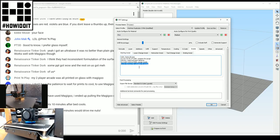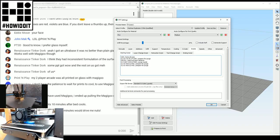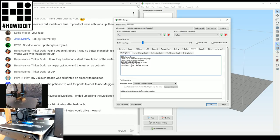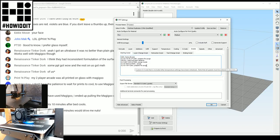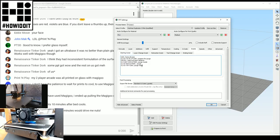Then at the end of it, we'll do no more E. Alright, no more extruder. We'll go Y70, and we'll do that super fast. Oh wait, 600, not 60. So we'll make that go at 1200. So what that's gonna do is purge and then wipe. And then we can get rid of that.